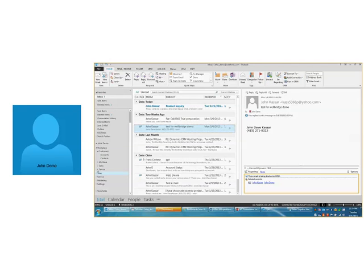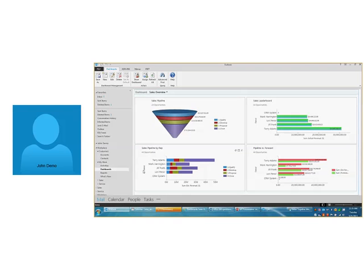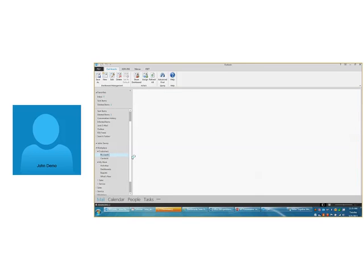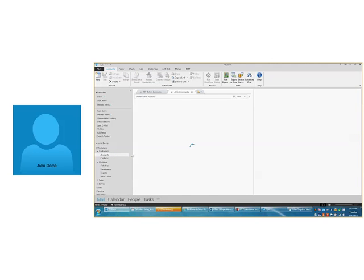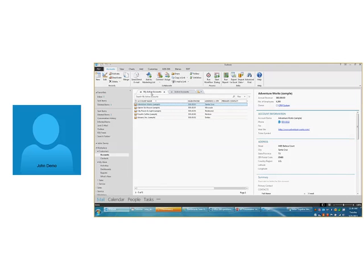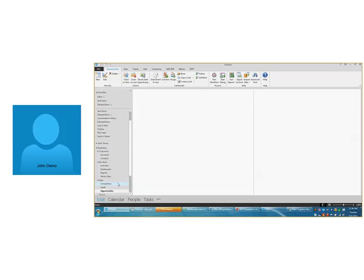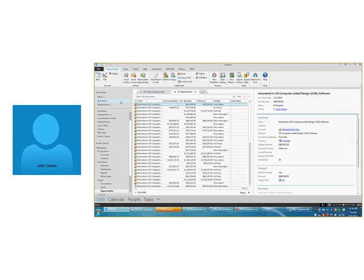If you notice on the left-hand side over here, I can actually open up the application right within Microsoft Outlook. I can actually open up my dashboards. I can look up my accounts right within Microsoft Outlook. Here are some of my accounts. Here's a quick preview of the accounts. These are all the active accounts in the system. These are only my active accounts I'm looking at, and these are user definable so that I can choose from different queries to immediately see what's going on. And I can do the same thing with opportunities as well, all the opportunities that I'm working on, etc., or cases. So tightly integrated.